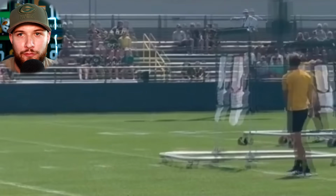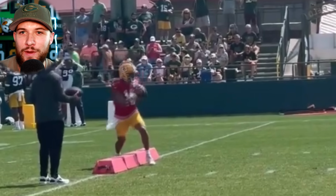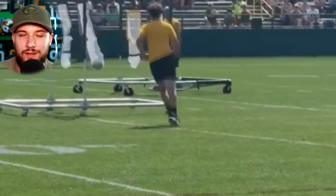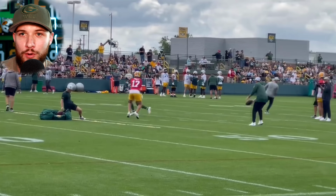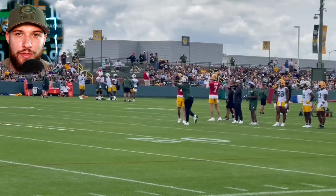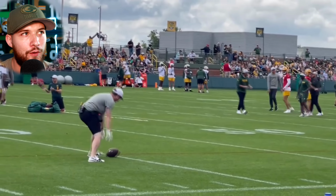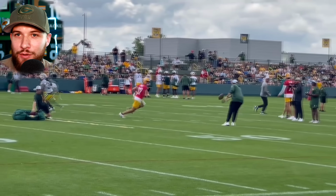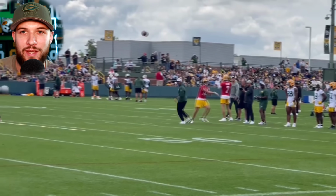So Jordan Love had a very impressive day, but the main thing in today's practice was that we seemingly have a new quarterback number 2, at least in today's practice. Michael Pratt got all the second team snaps and took both 2-minute drills after Jordan Love. Maybe there was an injury issue with Clifford where he couldn't participate in 2-minute drills. I'm not sure, but Clifford also had a rough day of practice beforehand, where Pratt took over and did both of them. So it could be performance, it could be injury.